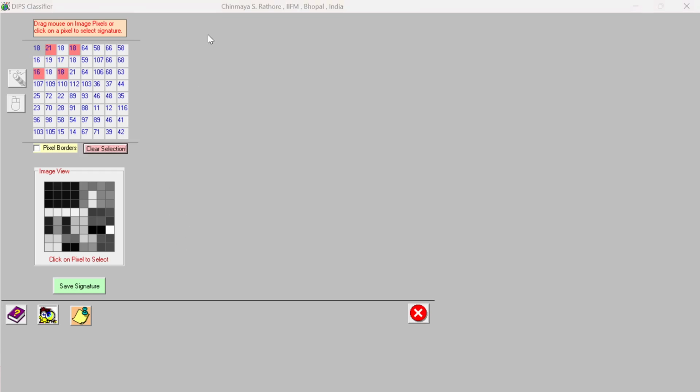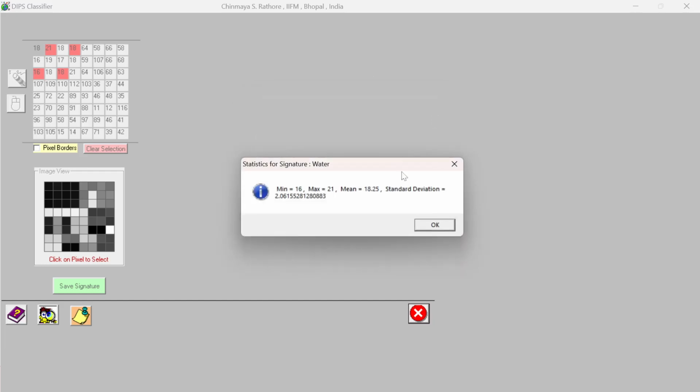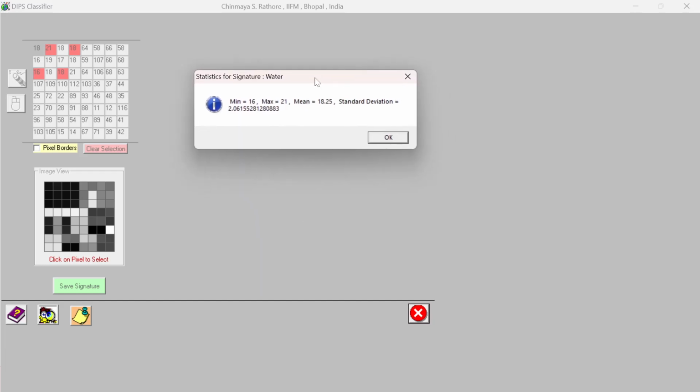Now we will save this signature. Suppose for me this is water. It is calculating the minimum and maximum of the training set that I have provided, mathematically: the minimum, the maximum, the mean and the standard deviation.